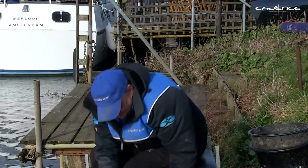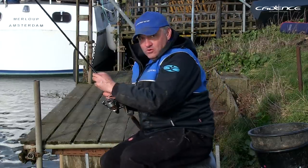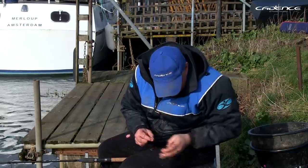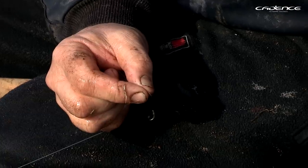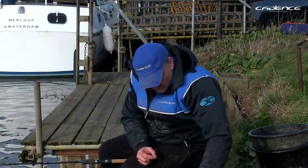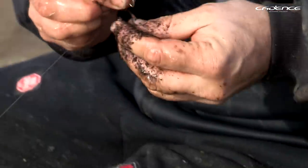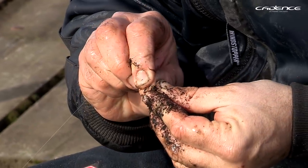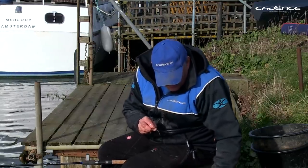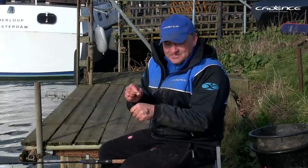Right then, let's get out again, see if we can catch another one. Hook bait, I'm using pretty much a classic bream bait really. I'm using half a worm, tipped off with a caster. And I've been feeding chopped worm and casters in my feeder with the groundbait. These worms are on their last legs, so I'm having to spend a bit of time to select the best one. I'm just taking the head off the worm, then threading the worm onto the hook, which is a size 16 hook, and then tipping it off with a caster. You can't really get much more of a classic bream bait than that.